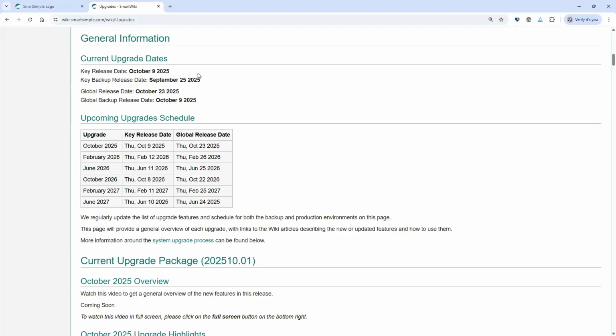The backups would have already had this. So if you go to your instance and you're on shared hosting, you just go to the backup and you'll be able to see it. You can test it. You can kick the tires right now. All of our other clients that are managed dedicated, or a lot of our European clients, are going to get this 2 weeks after. So again, that would be on the 23rd.